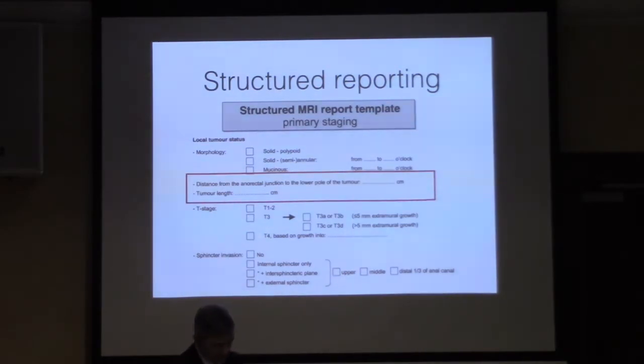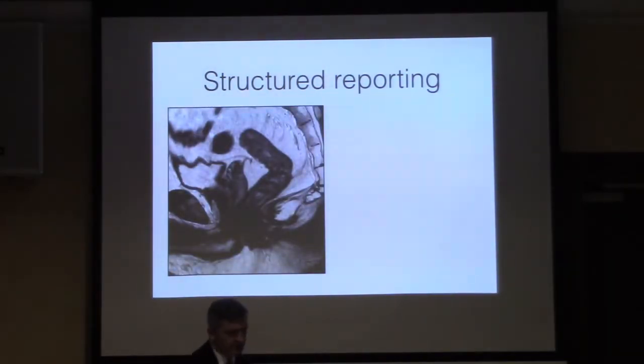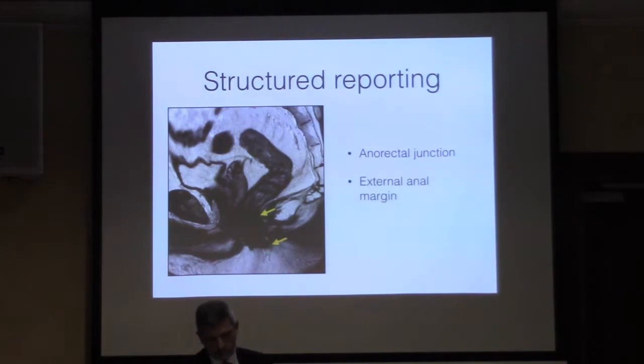The next thing they talk about is where the tumour is. And if we look at that, you make your measurements from the sagittal, and you need to identify a reliable structure. Now, this particular proforma talks about the anorectal junction. So there is a signal change in the mucosa between the low rectum and the anal canal. We preferentially, actually, in our institution, tend to talk about the external anal margin because it's very, very reproducible. So I know damn well that in all patients I can identify the external sphincter, but I can't always identify where I think the anorectal junction is, because it's not just a bend.